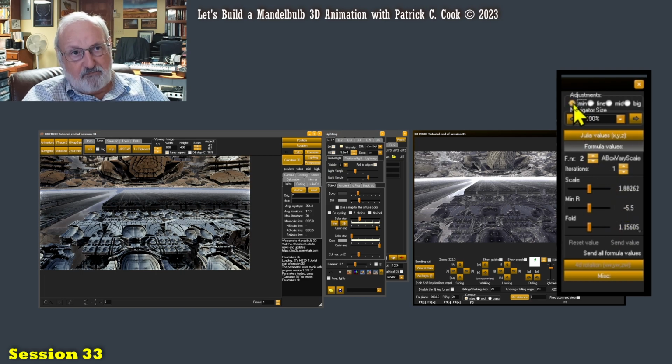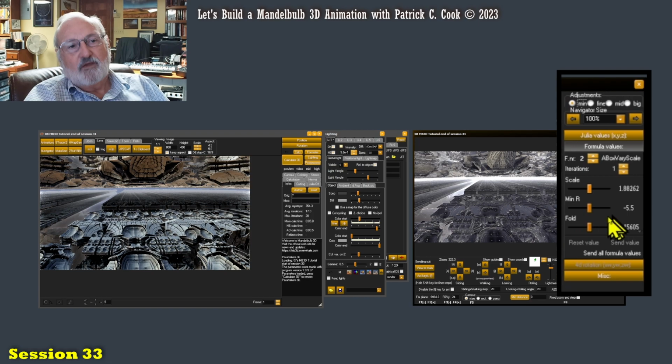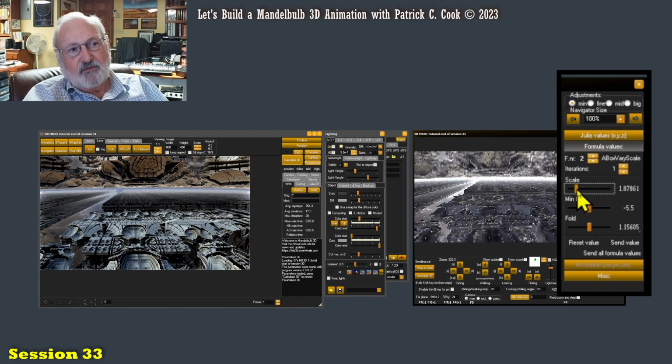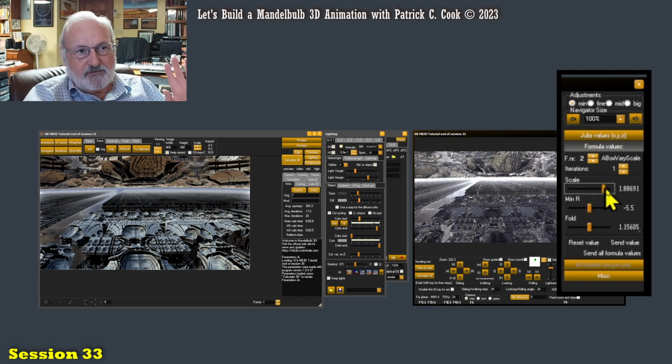I'm going to put this on minimum because I don't want to get carried away with huge changes, because I feel that I'm close to a usable Mandelbulb 3D scene. All right, so I'm going to adjust the scale here. Like I say, I'm only trying to create details that I'm impressed with.